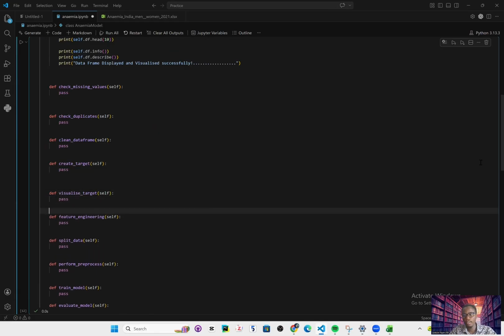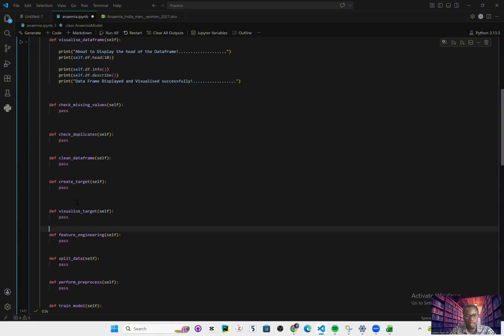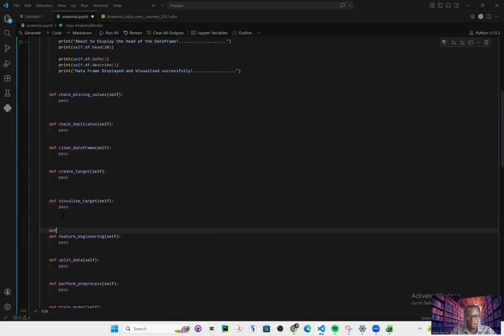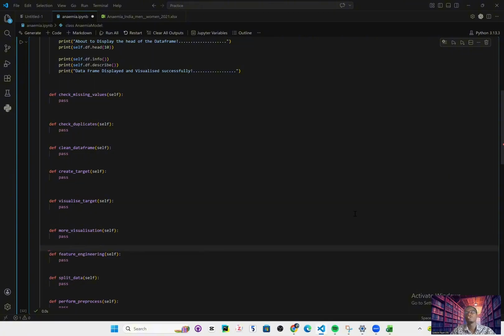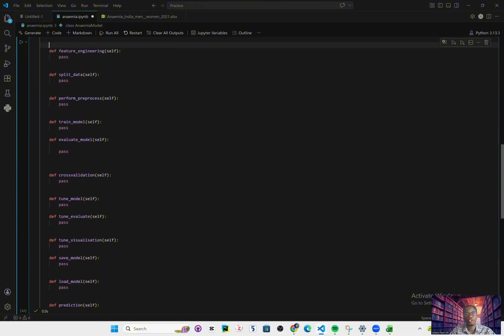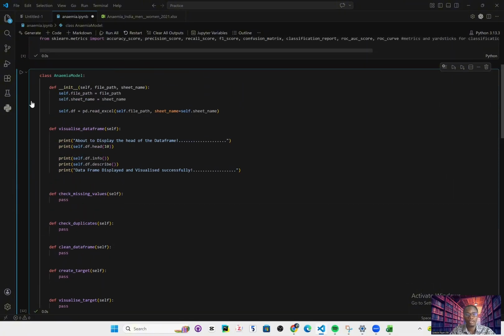So that's 18, and we could do what we call check, maybe at last check maybe some kind of more visualization self class. So we have about 20 methods that are running on this, right?